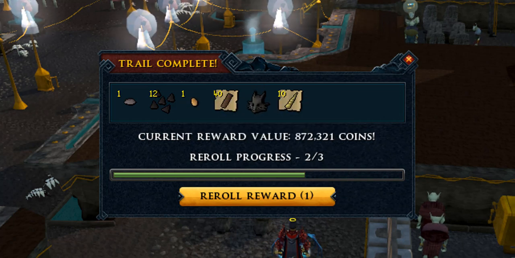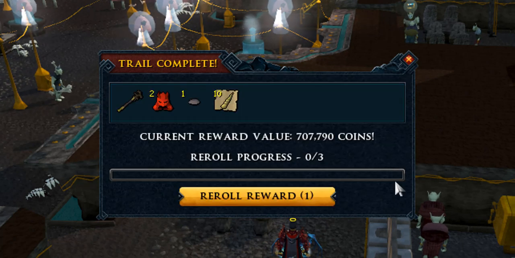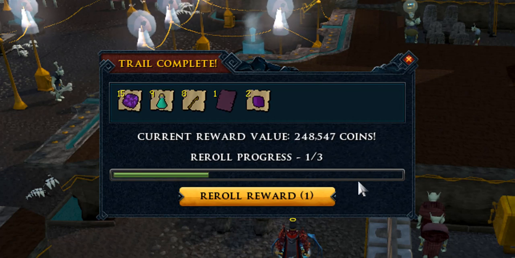Of course, it's the same one as at the start of the episode, a Black Dragon Mask. Reroll into 700k, into 248k in that one. Just hate those agent pages.